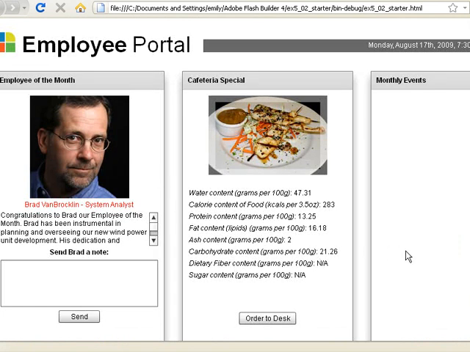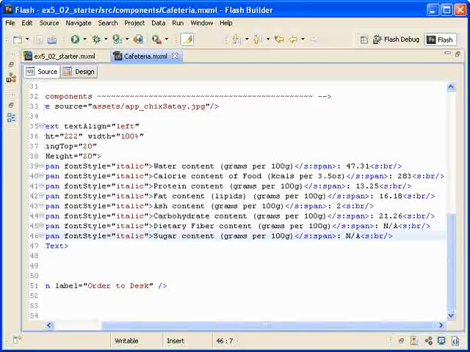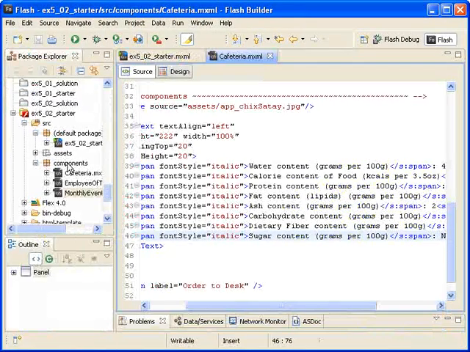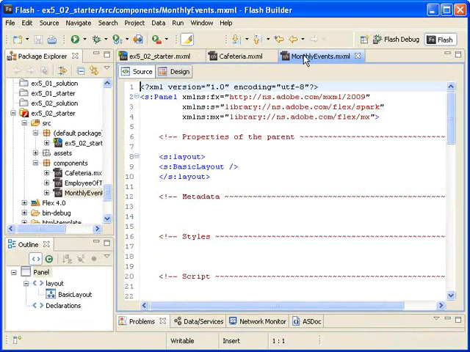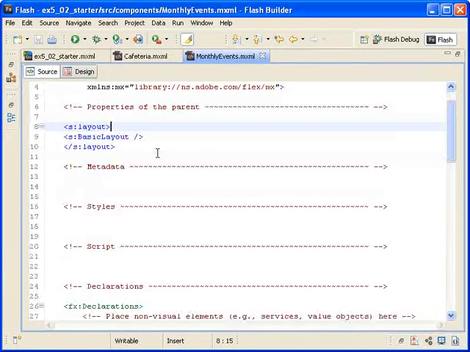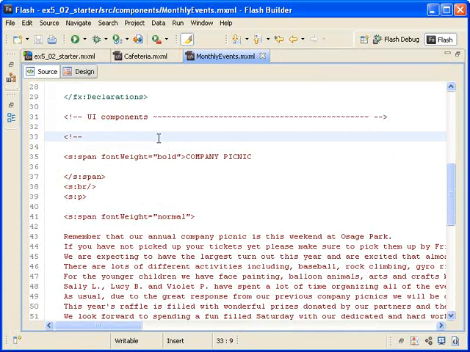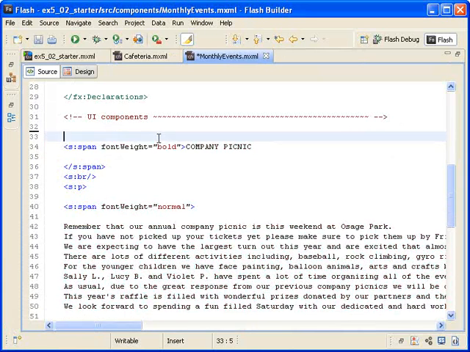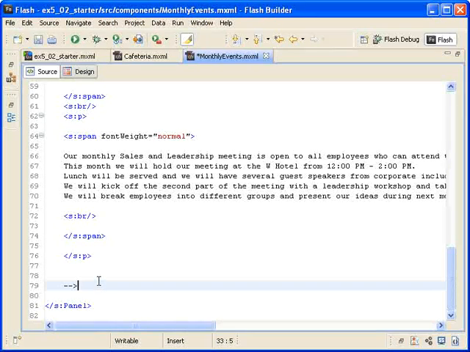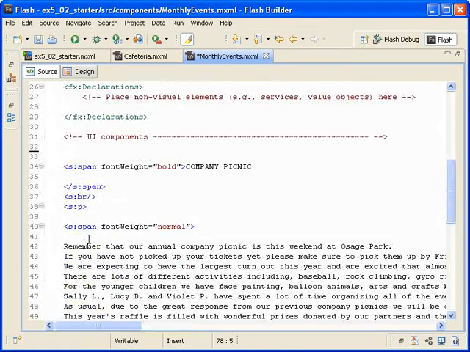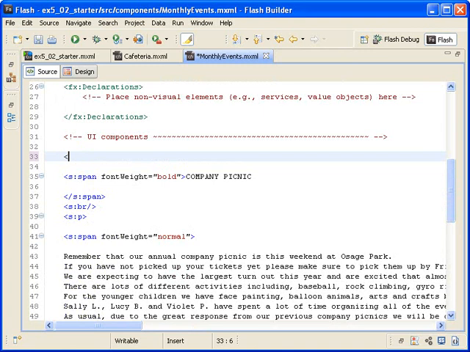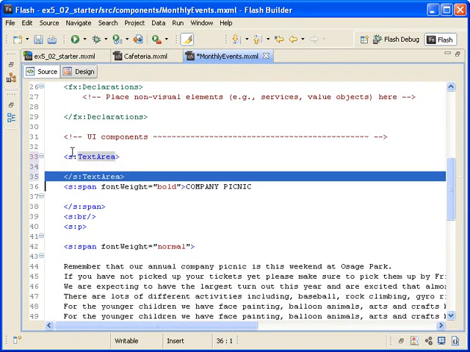However, notice that there's no text inside of the monthly events section. I'm opening the monthly events.mxml custom component file and locating the commented text, which I'm uncommenting, and surrounding with the text area control.